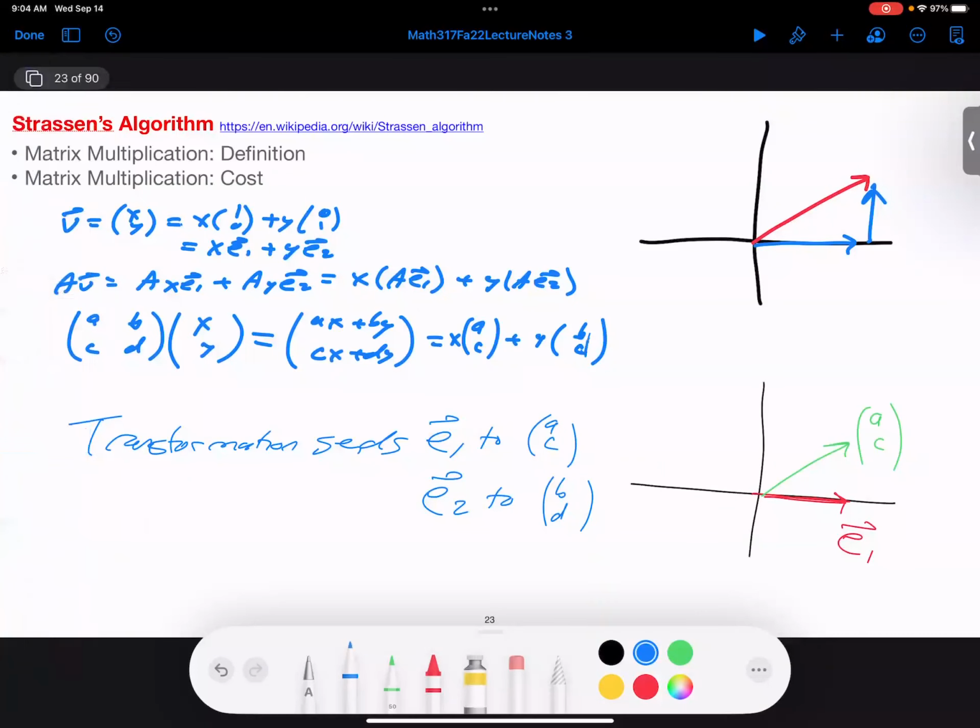Okay, so does this motivate the definition we have of matrix multiplication? What we're really doing is fixing what the transformation does to 2 basis vectors. And then we say we can write anything else in terms of them. This gives us a representation of a transformation in a given basis. If you change your basis, the transformation will look different, but it is still the same transformation.